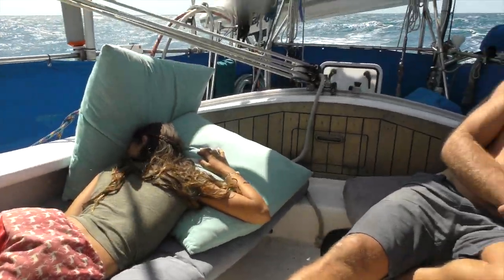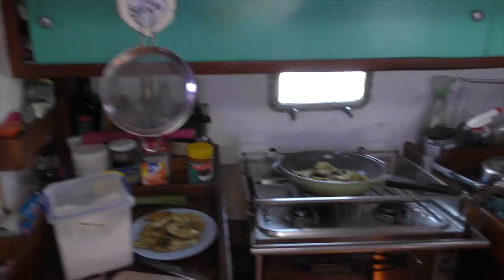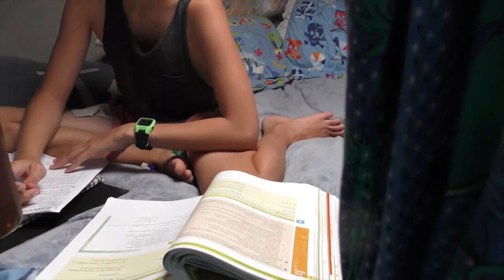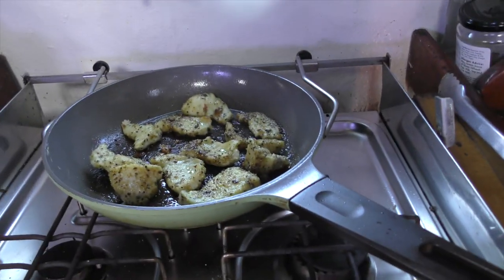One kid asleep, I think the other kid's doing some schoolwork. Sizzle, sizzle. How's the fish? Fish are good. Whoa! Oh, other kid is studying, good man. So I'm going to go back, get all the fish off, and feed everybody.